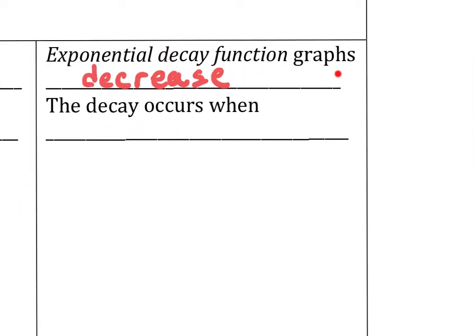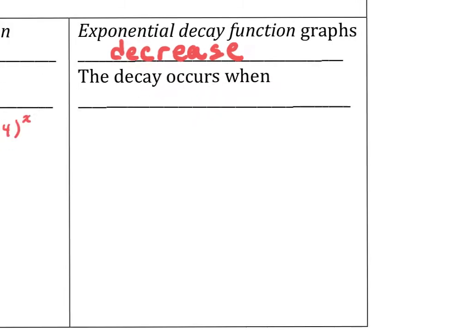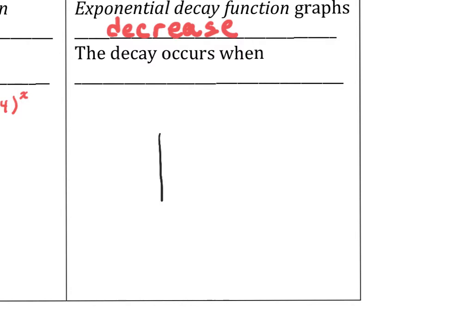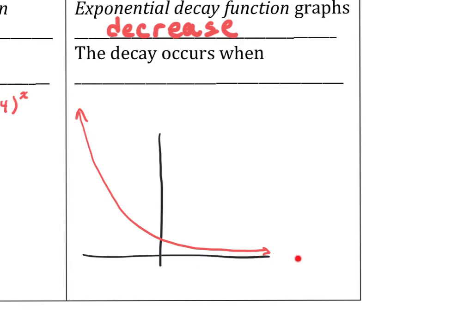All right, so let's think the other way now. Exponential decay function, it graphs as a decrease. So let's look at what that might look like. So here we have our graph, and it's going to come down like this and decrease in such a way that it almost touches 0, but doesn't. So an example of this would be something like an isotope that's decaying, because we start with an initial value and it has a half-life, and every week it decays. But even years later, you still see a little bit of that isotope. It's still there just a bit. All right, so this would be called the decay function.